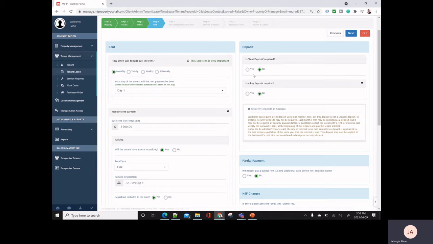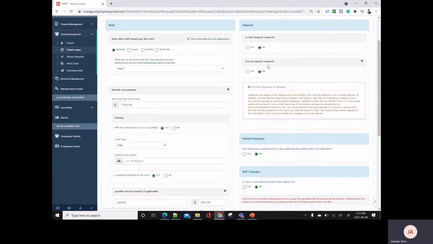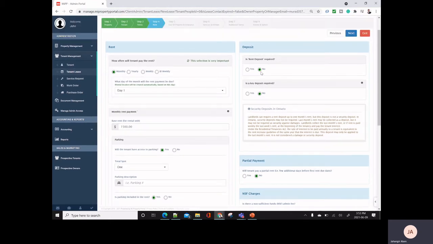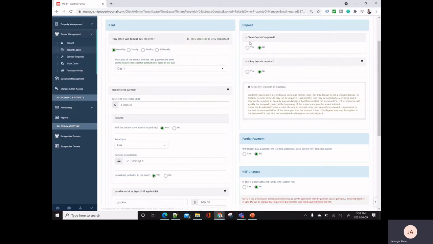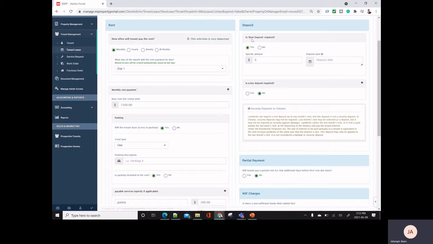Now, in the deposit section, as you can see, there is a key deposit option and a rent deposit option. This rent deposit is actually considered a security deposit as well. In this case we call it rent deposit, but for other provinces, this is the security deposit.